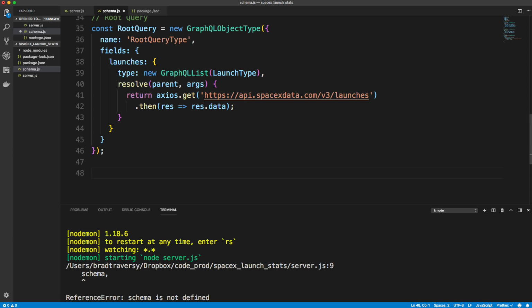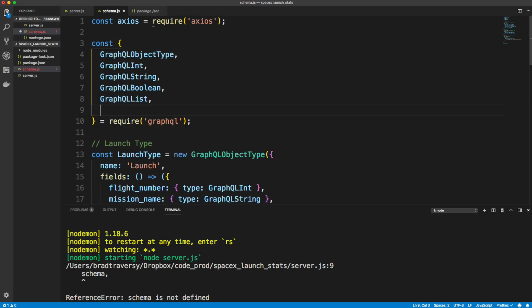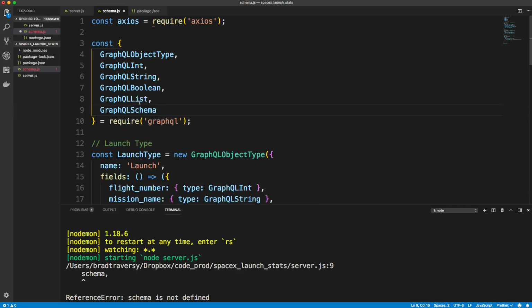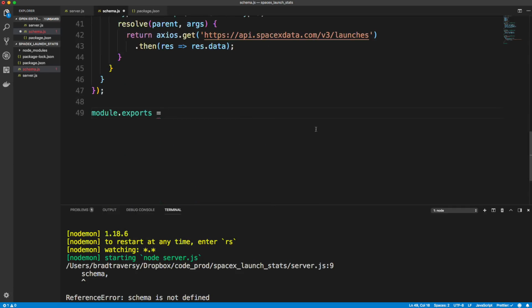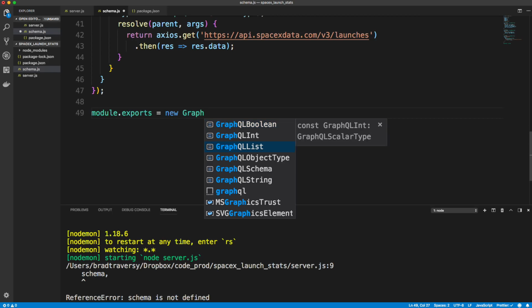Okay, well, there's one more thing we have to do, and that's export. So we have to say module.exports, and here we want to export the GraphQL schema, which we also have to bring in. So we want to bring in GraphQL schema, and we'll say module exports new GraphQL schema.